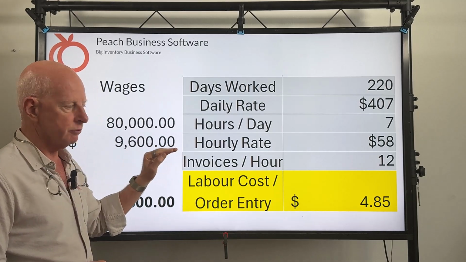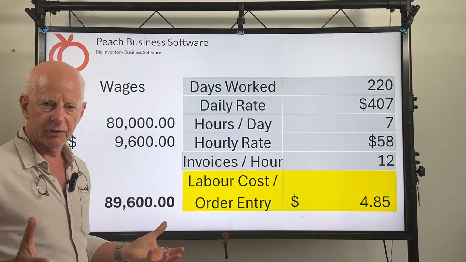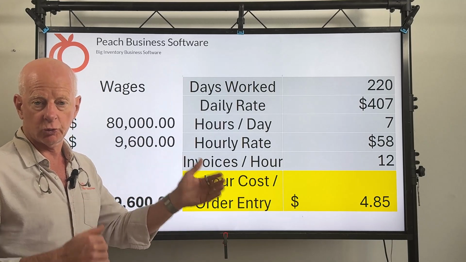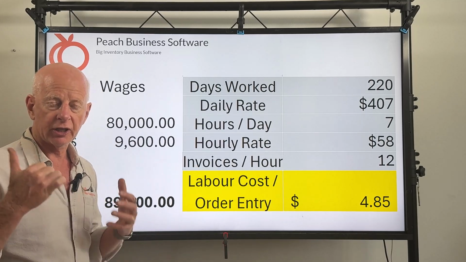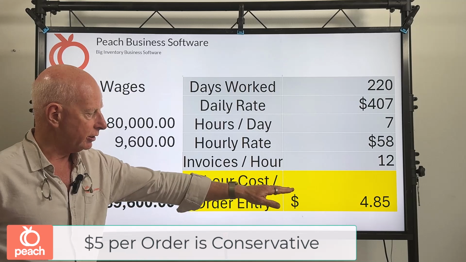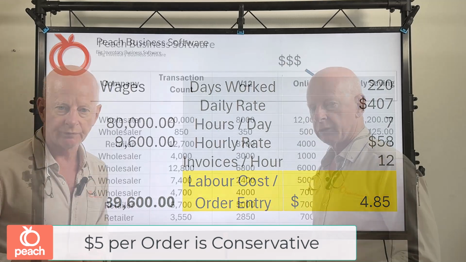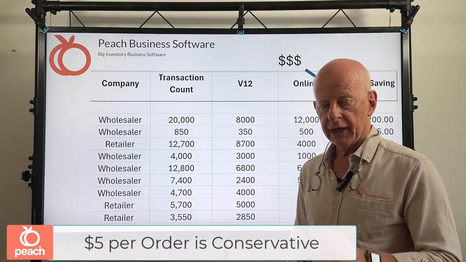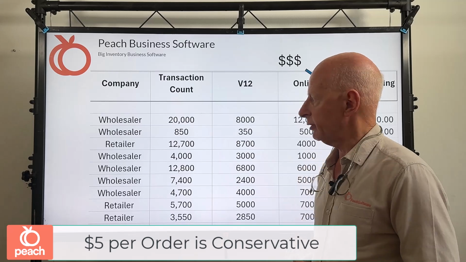Now you can process about 12 customer orders in an hour. I'm allowing 5 minutes. Sometimes it's quicker, sometimes it's a single one-line entry, sometimes it's 10 or 20 lines. And you're copying off an email or you've got the customer on the phone. So that could take a lot longer. So I'm being pretty cautious here, pretty conservative, saying that it's going to cost you just under $5 to place a customer order manually. So if you've accepted the fact that it's going to cost you that much to place a customer order and you don't have Peach Online, then you are really throwing a lot of money out the window. Let me show you.